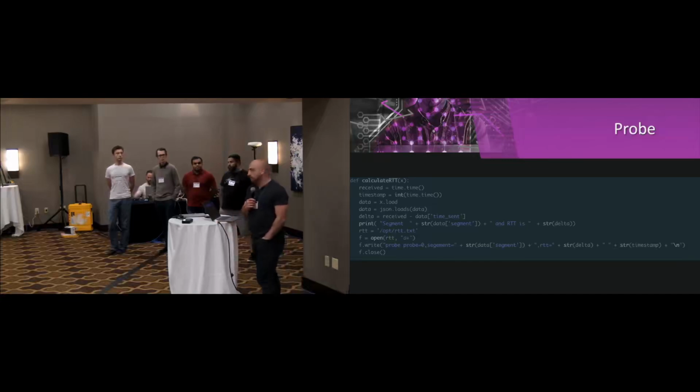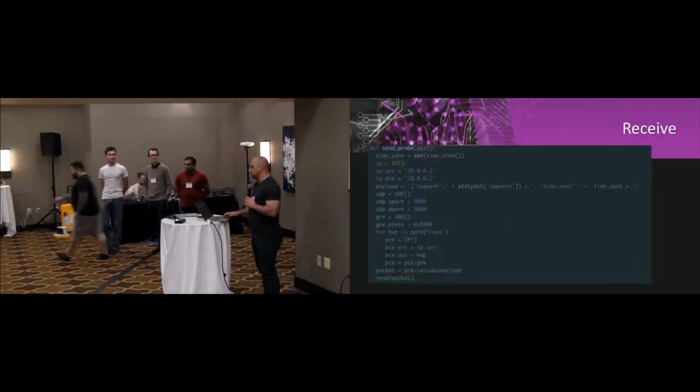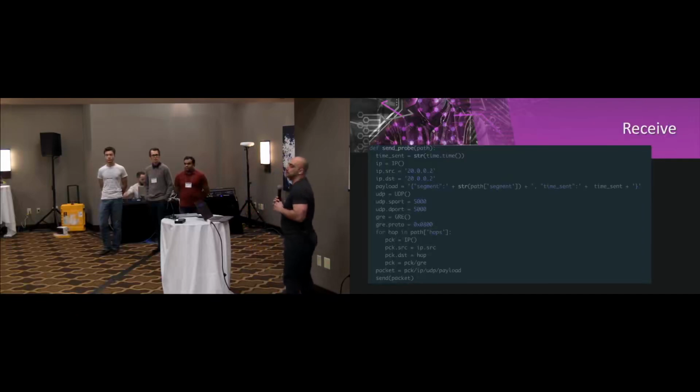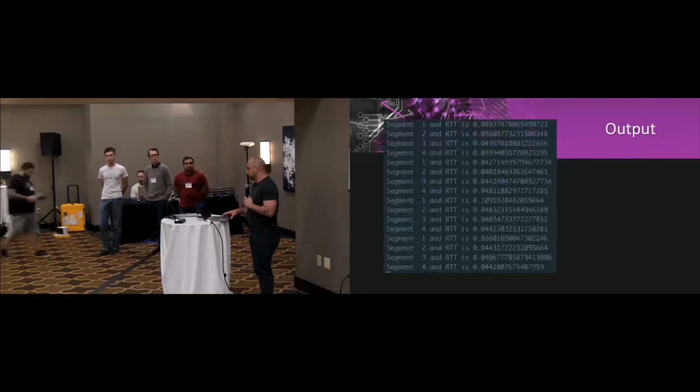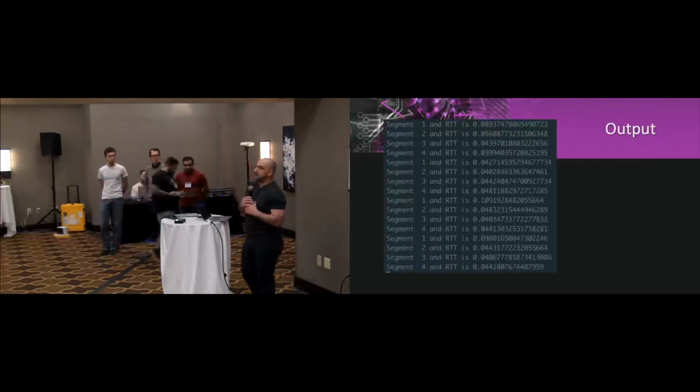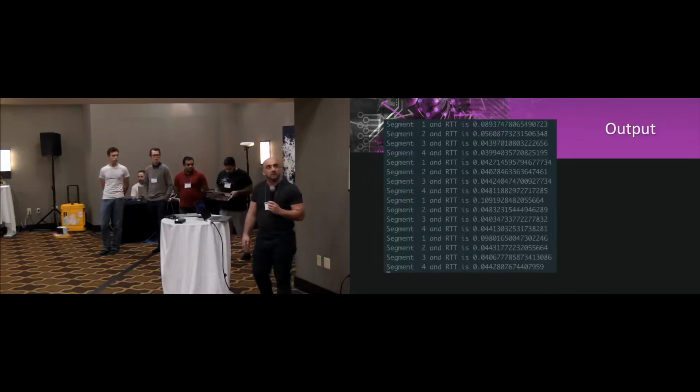And then this is the receive code, so that's cool. So off that payload, what would happen would be in Scapy, it would throw that packet to that function called calculate RTT, and it would print it off into the file, and it'd be good. This is the probe that we're doing, but most of it was just manually entered. Then this is the output. We did it by segments instead of hops, just like segment 1 would be R2, R3, R4, R6. Test that segment, here's your RTT, and then just send the probe packets as they will.